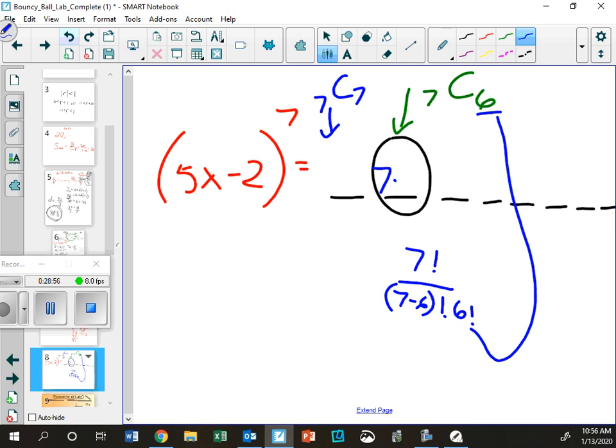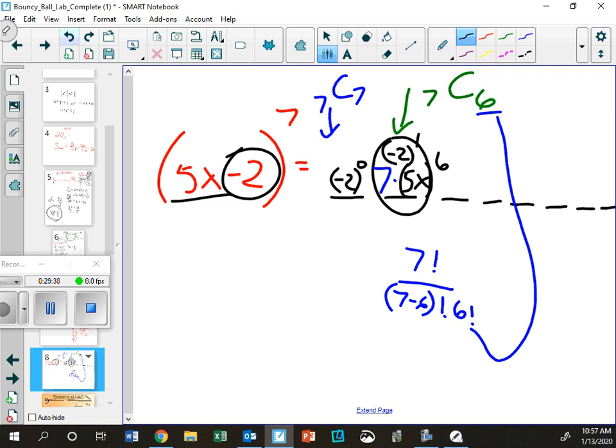Well, this one would be galloping through with a 5x to the 7th first, and then 5x to the 6th. Right here, it'd be 5x to the 6th. So yes, there is a 5 to the 6th in your answer. I get that that was too big for you to do without a calculator, so you'd have to leave it that way. And that same thing will happen on the test. Okay? All right. So then, what's the last part? The negative 2 has to go through, and it's negative 2 here, but that's to the 0. This would have a negative 2 to the 1. So there is a negative, so your answer is negative.